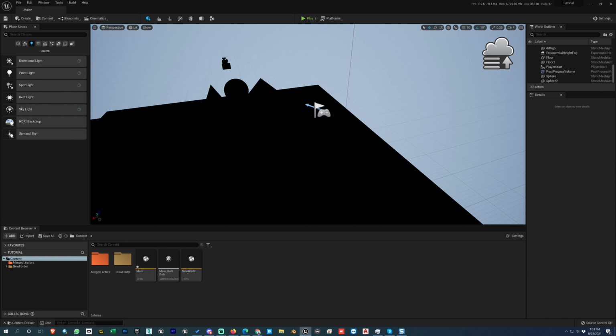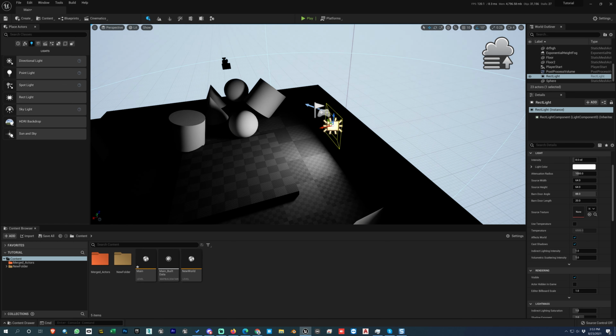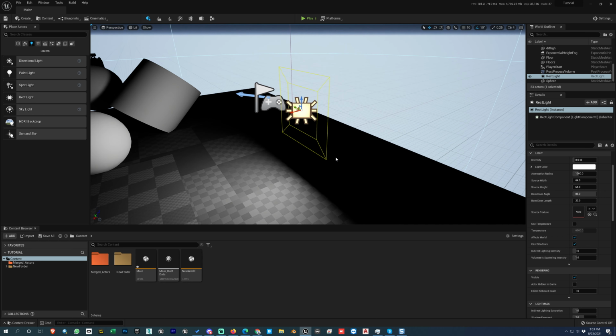We'll delete this and we will proceed to the rectangular light. It is amazing in Unreal Engine. This area light is absolutely phenomenal, especially in a Lumen or ray traced scene. So any scene that is using Lumen technology as dynamic global illumination, and or ray tracing for dynamic global illumination, this area light plays a great advantage.